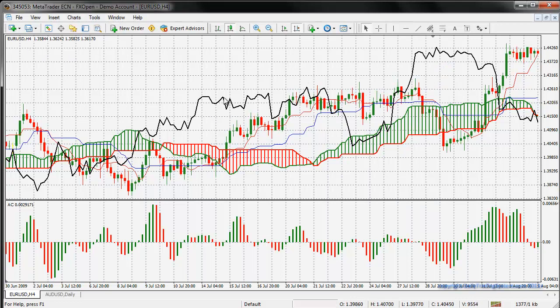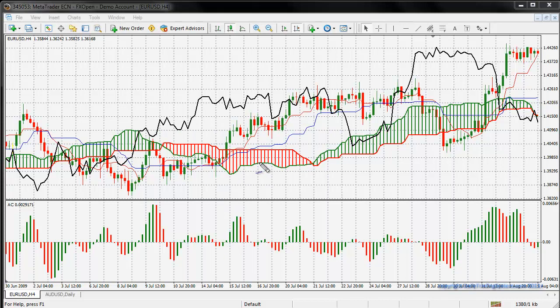What I'm trying to do is simplify the Ichimoku for the average user, because you see quite a lot of information on the charts and it's quite hard, from a quick glance, to see what it's actually trying to say. You have to look at different areas of this particular indicator before you can make any judgment calls. So we're going to be brief with this video, and then we'll use other strategies later on, a little bit more advanced as we move along.